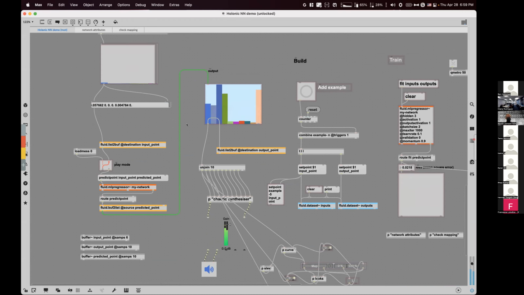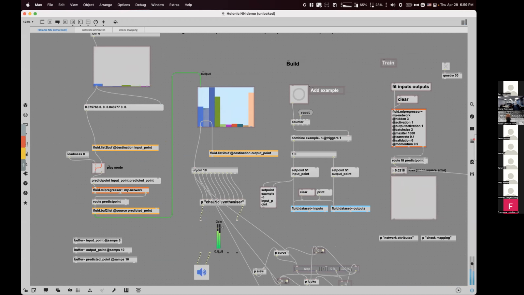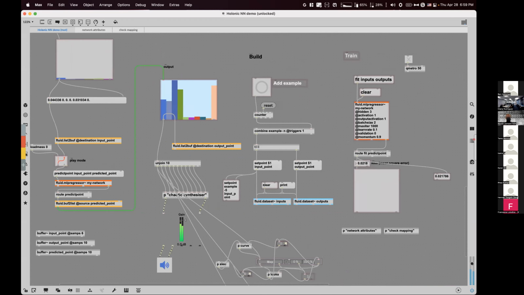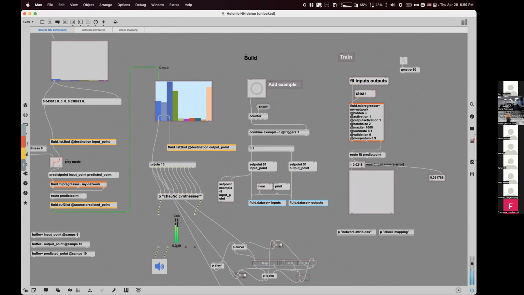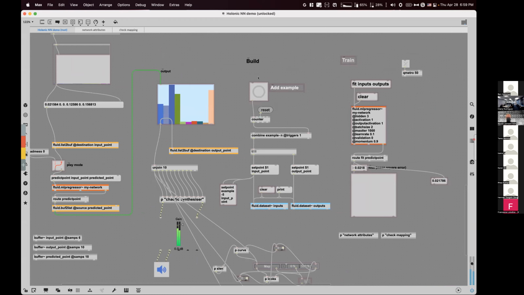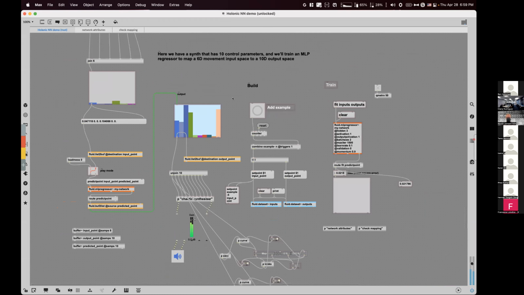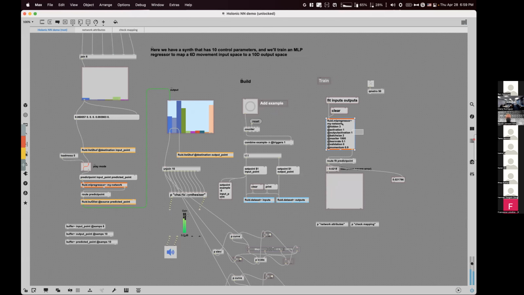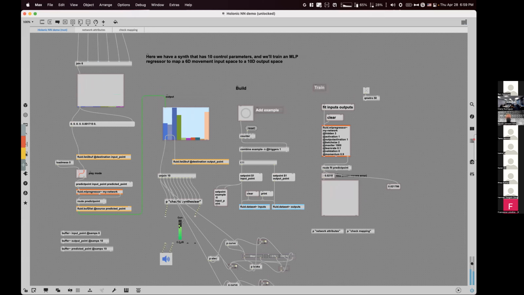We can train it from scratch right now. I'll just clear everything. Here is a simple multi-layer perceptron from the Fluid Corpus code example.